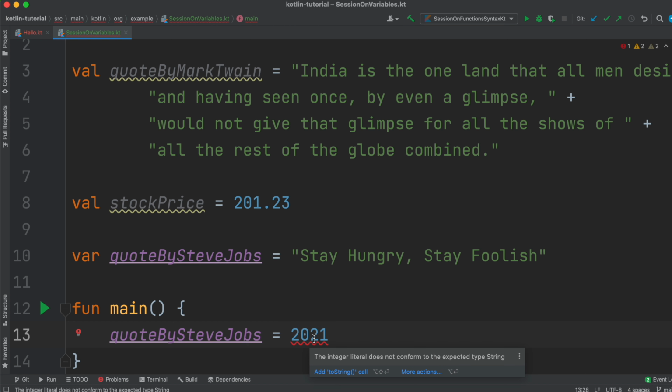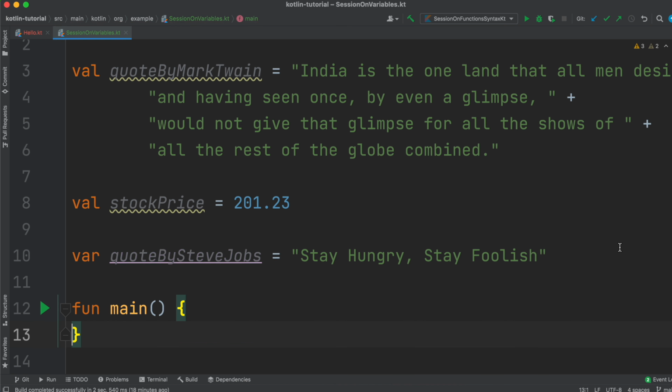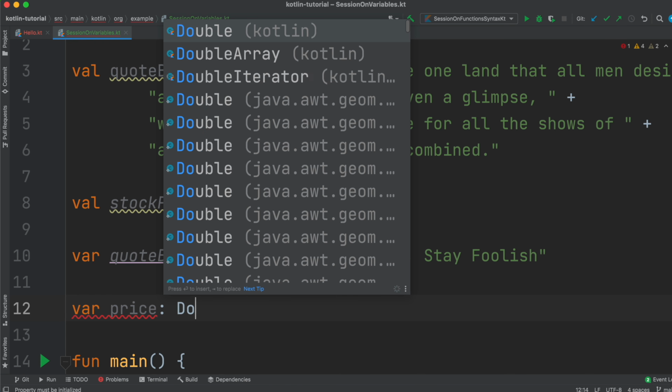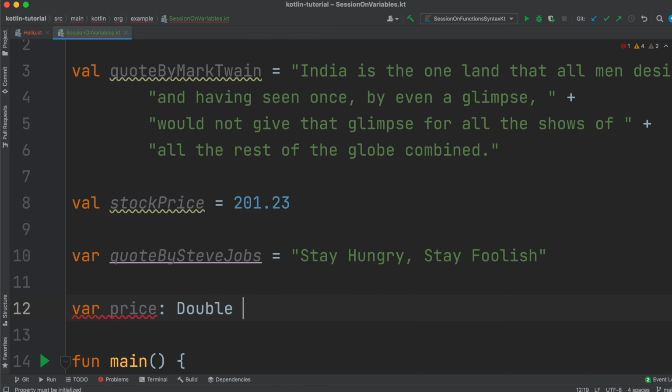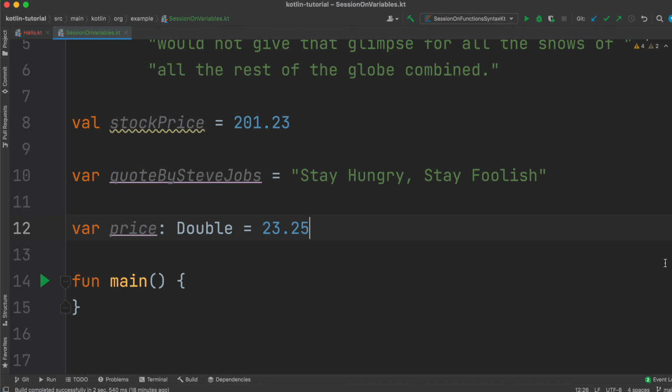The integer literal does not conform to the expected type string. Let me get rid of this. Now I'll try to create a variable price. I will define the type also, 3.25 something. Okay, we are able to create a variable and we have defined the type also, double.